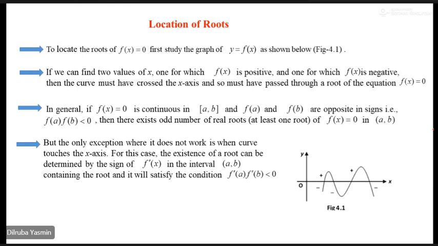That's it. So next, how do we locate the roots? That means here you have to find the region of the roots. So by using the graphical method, you can predict, okay, here a real root exists, here another real root exists, here another real root exists, here another real root exists. So based on this graph, you get, okay, we have 4 real roots. That's good.